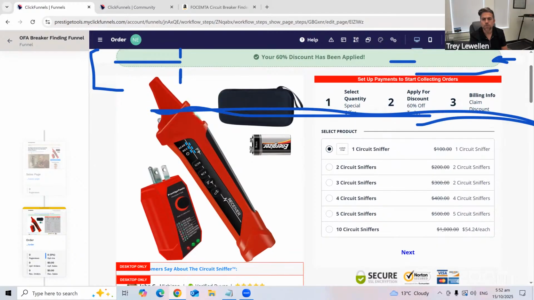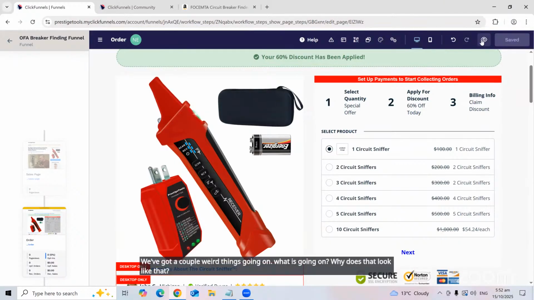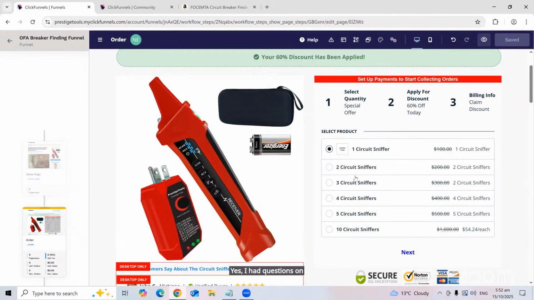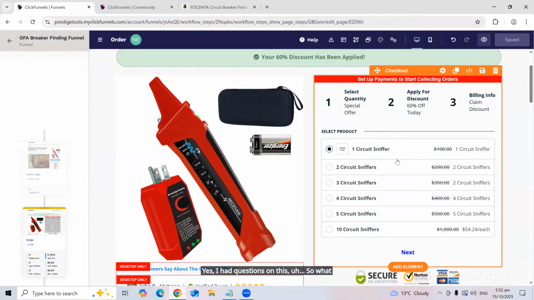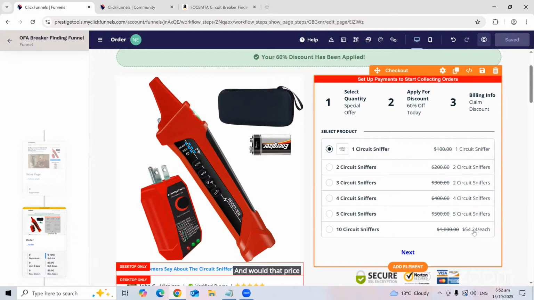you got a couple weird things going on. What is going on? Why does that look like that? Yes, I had questions on this. So what should I be showing here? The price. And would that price be per unit or would that be the total price?